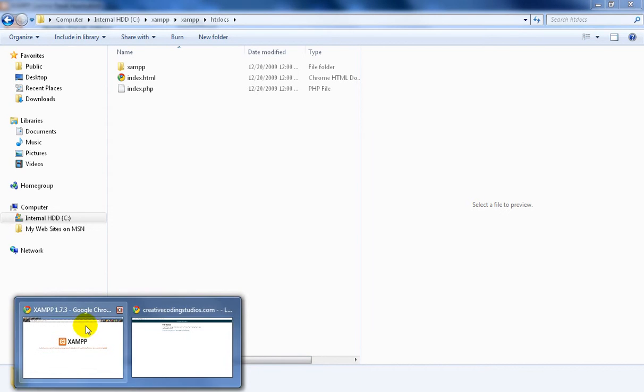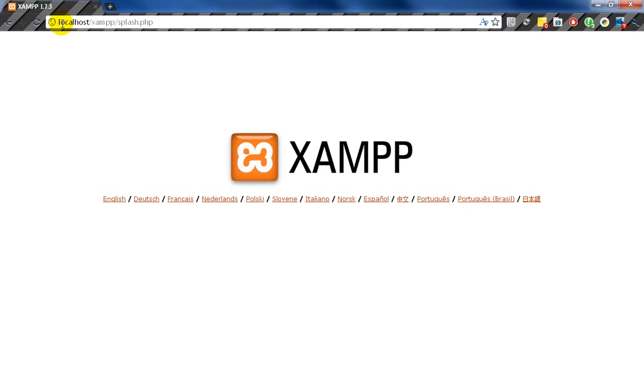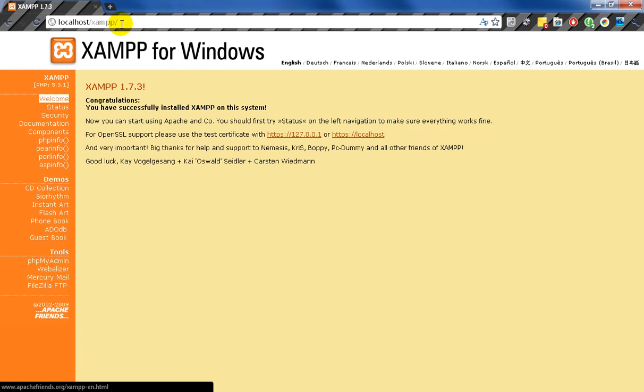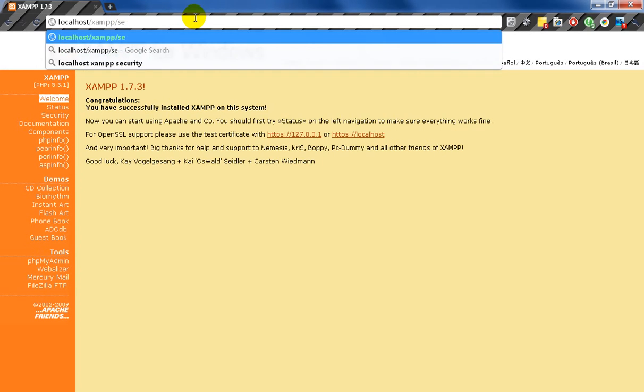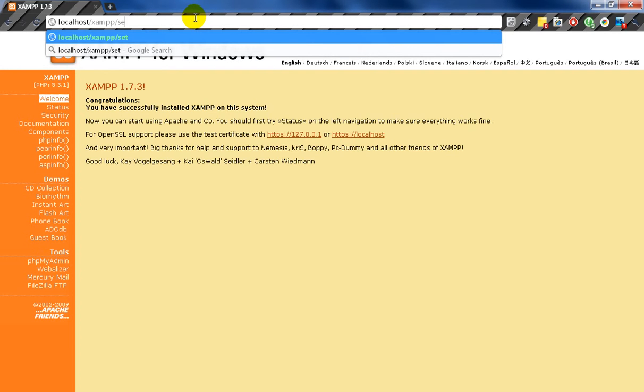So now, if we go to our local host, just type http://localhost/ and enter, we can see that we come up here. It redirects us to XAMPP, and actually before that you'll get something like this.